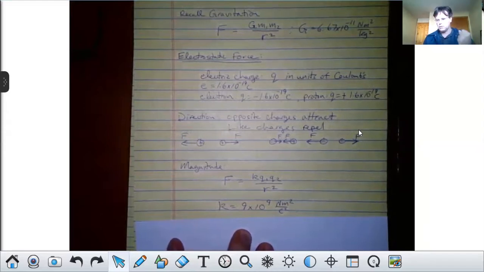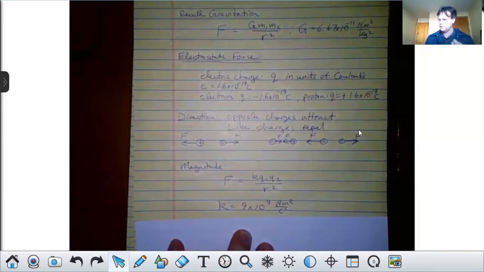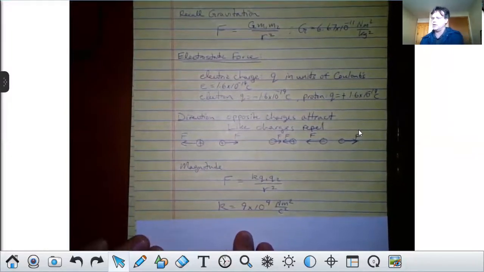And so you notice that gravitational attraction from the Earth, which causes your weight. But as it turns out, if you can separate positive from negative charges, electrostatic forces will dominate. But you have to separate those charges in one way or another. And maybe I'll talk about one example of that here in a moment.